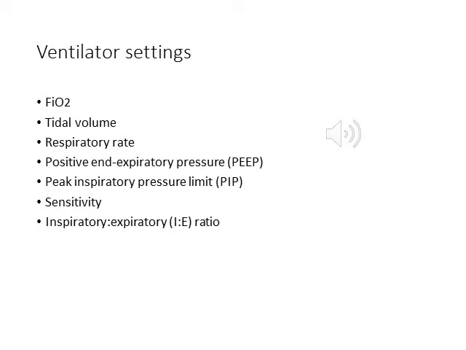All right, tidal volume, as I told you just a minute ago, is the amount of air to be delivered with each breath. The normal adult at rest typically has a tidal volume of 500 to 600 mLs. Usually the vent is set at 5 to 8 mLs per kilo of ideal body weight. So it's what the patient would ideally weigh.